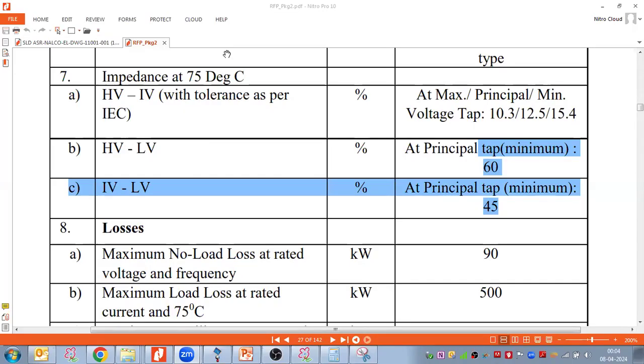Sir, I have some doubts. Usually I noticed that the WTA CT is placed in the center phase, the Y phase. But some manufacturers provide it in other phases, the R phase or B phase. Is there any standard that recommends manufacturers to place the WTA in the Y phase? I'm not aware of that. I don't think any standard exists. I'll discuss with a manufacturer, and if I come to know anything, I will definitely let you know, Krishna.